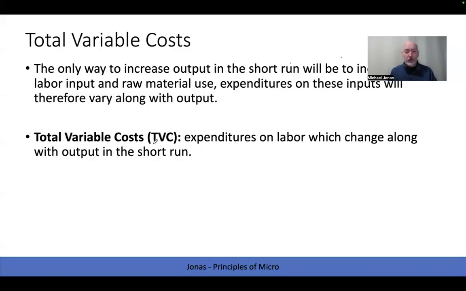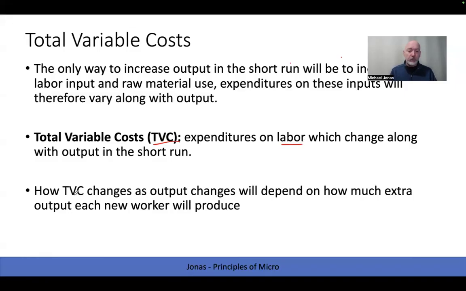And using similar notation, our total variable cost, TVC, there's other things associated with it, but it's easiest to think about this as our costs associated with labor inputs. So now, here's the tricky part. We know that as output increases, labor increases, so our variable cost will go up, but the rate at which those costs rise, exactly how those two things are related, requires a little bit more discussion. Okay?